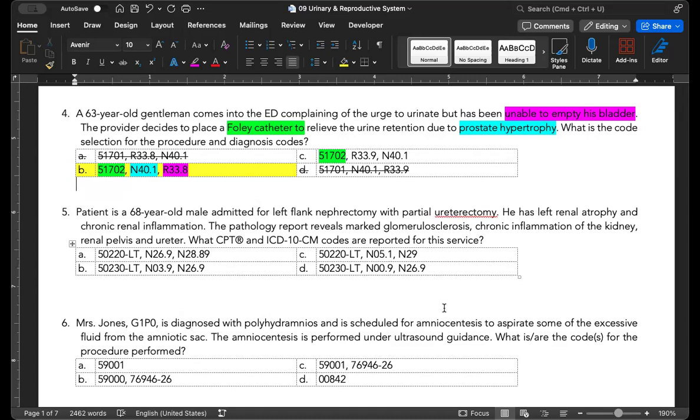Look up glomerulosclerosis first. Okay. Yep, go in your index. That's the way I would do it, because that way it's going to narrow it down a little bit easier. So glomerulosclerosis.